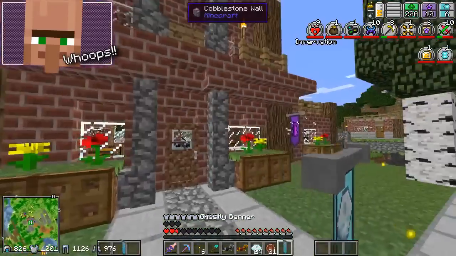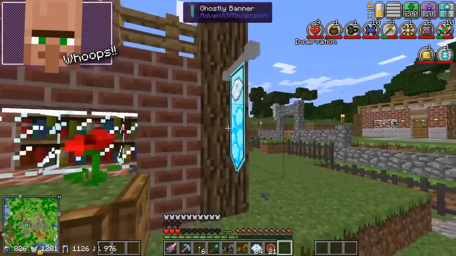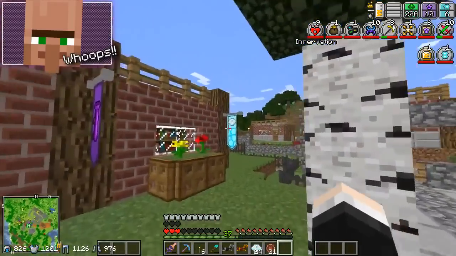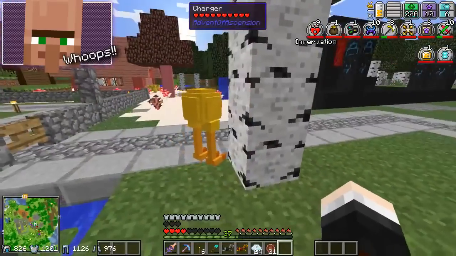Right, I need to put this ghostly banner up somewhere. Let's put it this side. Oh, geez. Nope, not there. Let's put it there. There we go. That looks pretty cool. I like that. That's a cool banner, actually. Very nice indeed. Oh! Let's see how much damage I can take from this guy for the runic armor.